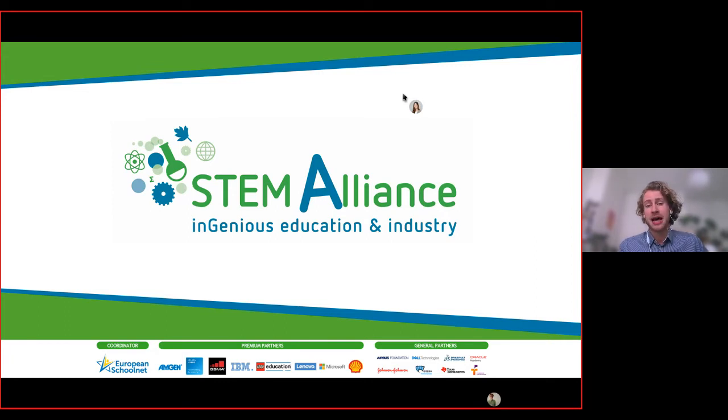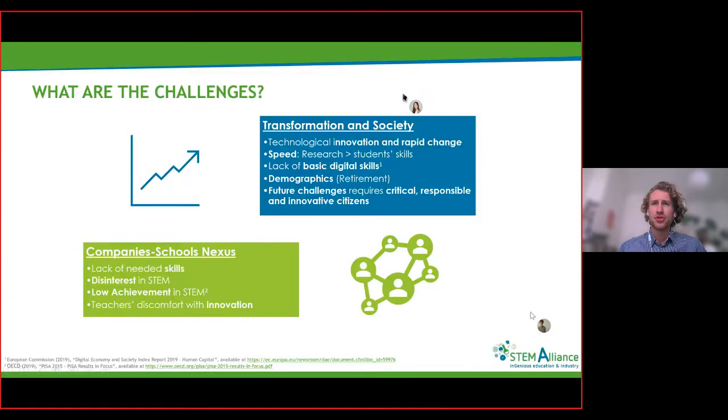Now, the topic of this high-level event is citizen science and bringing science to the classroom, and I believe the STEM Alliance really touches upon these topics in terms of active civil society and citizenship. For this, let me show you some analyses that we did since the start of this project about 10 years ago. We're facing a certain number of challenges in our societies. We started 10 years ago with a collaboration with the European Commission, with the University of York and research hubs, and we found that our society is rapidly changing.